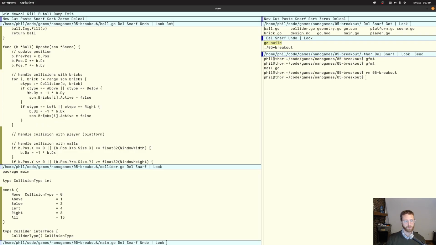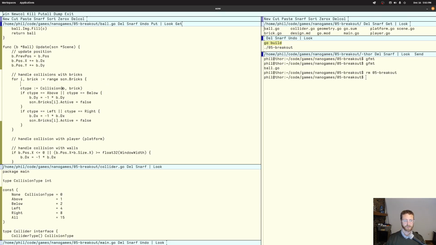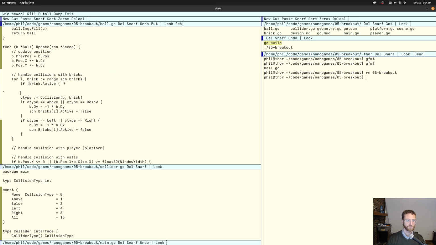The only other thing we have to do is, if the brick is not active, we don't need to do any of this. If the brick does not exist anymore, we shouldn't do that. So let's check for that. If the brick is not active, let's just continue our loop.